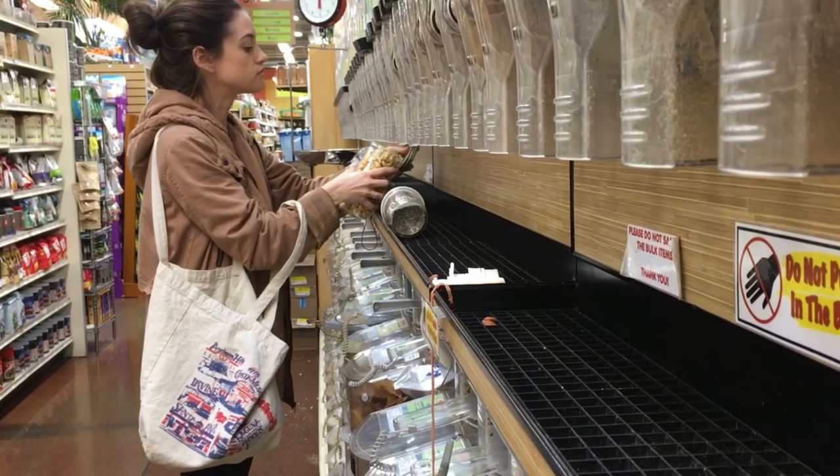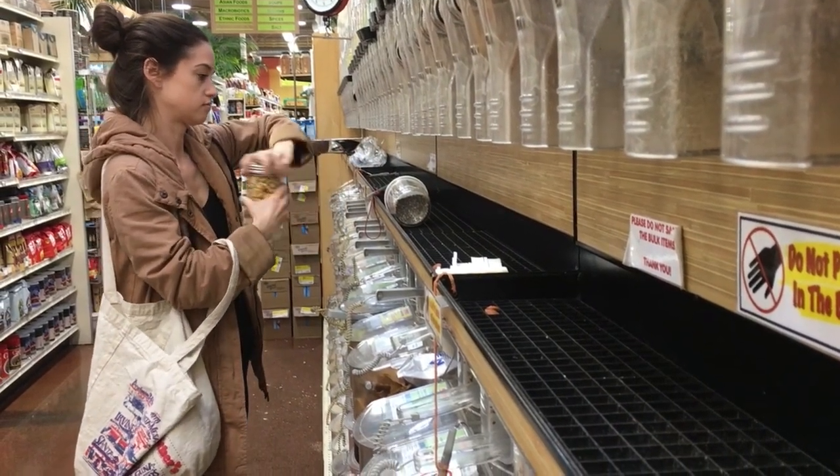I'll start off with why I shop in the bulk section. The first reason is I'm trying my best to eliminate unnecessary plastic disposables, and for me shopping in bulk is a super easy way to do that. I'll either use a glass jar, a mesh bag, or a canvas bag instead of the one-use plastic bags that they have in the store. I'm not at a zero waste level like some amazing people on YouTube, but I am doing what works for me and trying to be a conscious consumer. I still buy mascara in a plastic container and Prismacolor markers that are plastic, but starting with my groceries has been a really easy way to reduce my plastic.